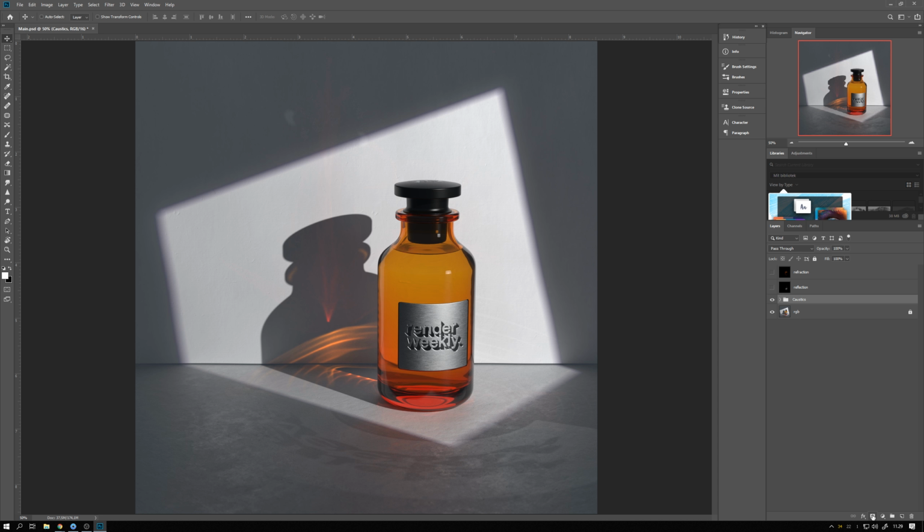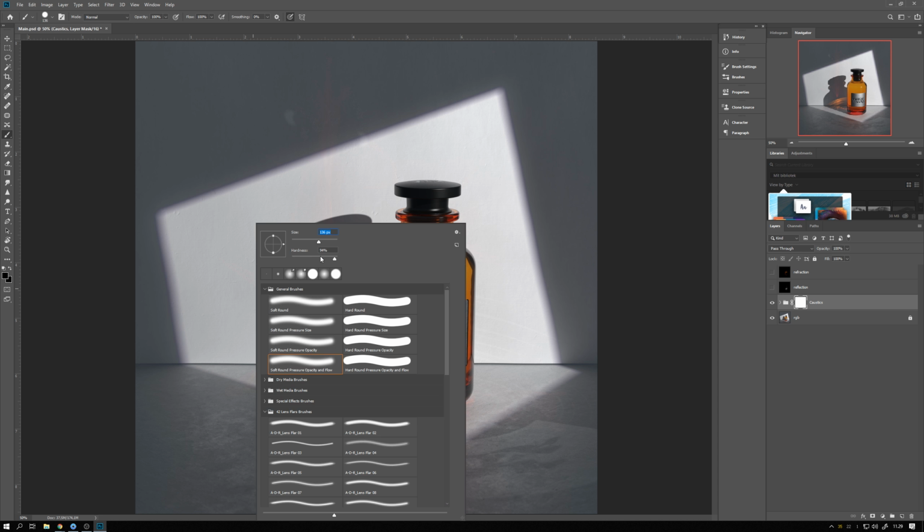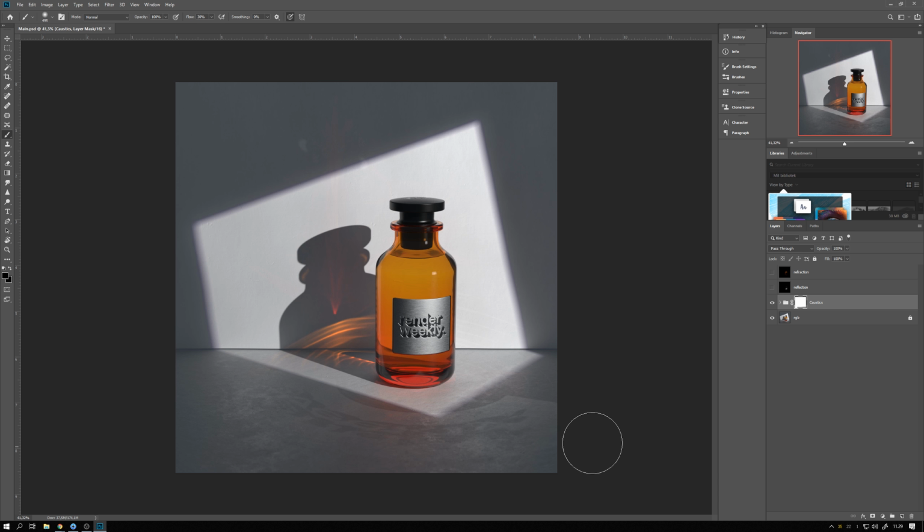Let me add a layer mask to the folder, the caustics folder, by hitting the layer mask button. And I can take a black brush. Let me make it soft, quite big. Let me take the flow down maybe to 30 and let me zoom out, and then I can just draw on top of that just to fade it out a bit, but still have it very subtle in the scene.